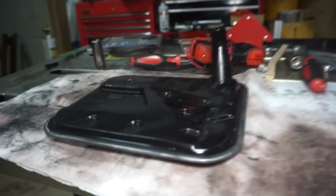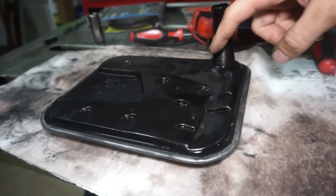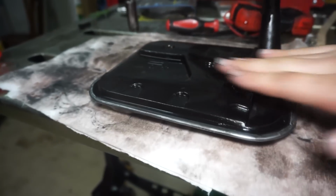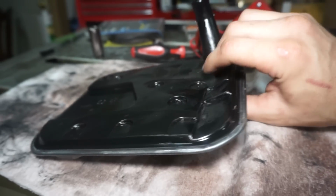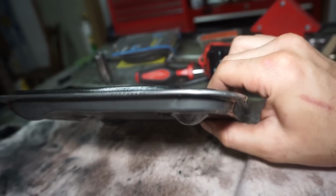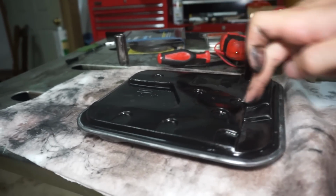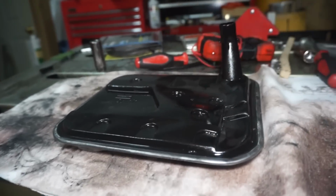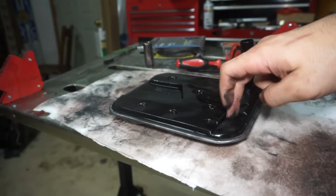And just another thing I noticed when I was going to put the filter on, this thing is like smashed. If you look at a stock photo of a 4L80 filter, it's flush all the way across, it's flat, and this thing is pinched down almost completely. See that? It's pinched down almost all the way to the bottom plate. So I don't know if the filter got clogged and it sucked the thing shut, or if that's just normal from bolting the pan down. I'm not really sure. Sure, you guys will know, but I don't think that's right because that thing's all pinched down pretty tight.